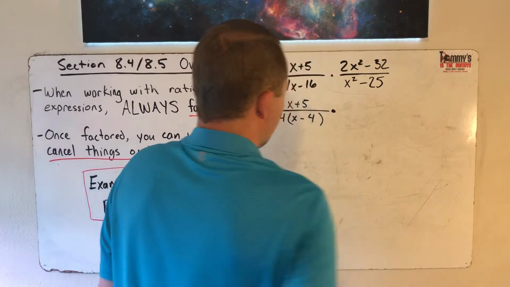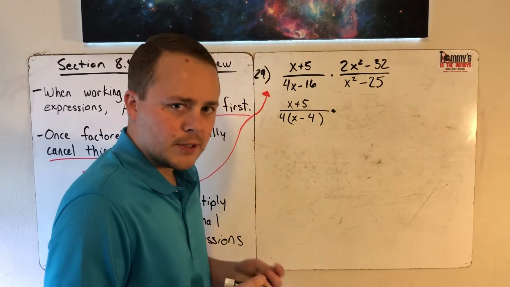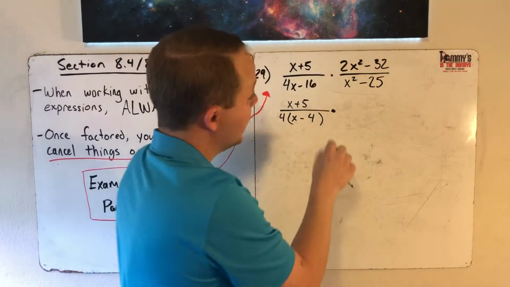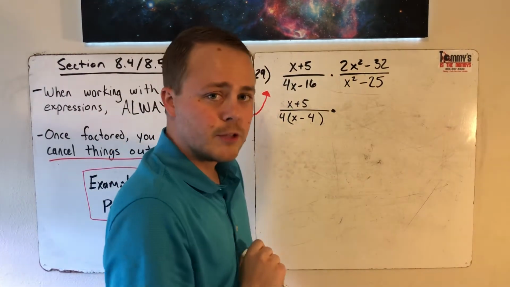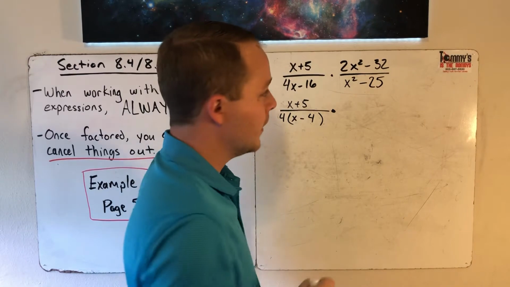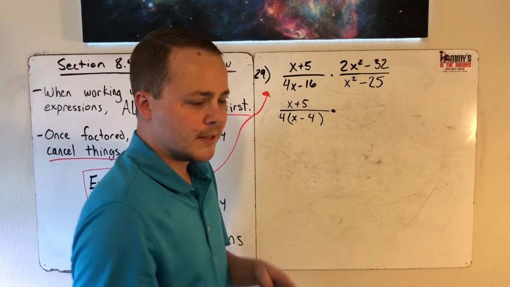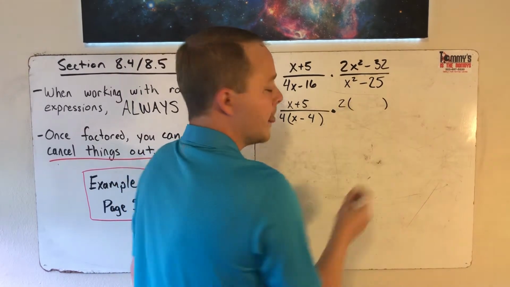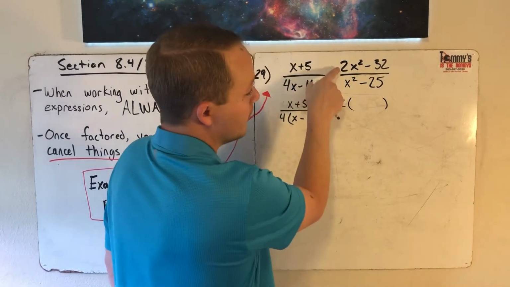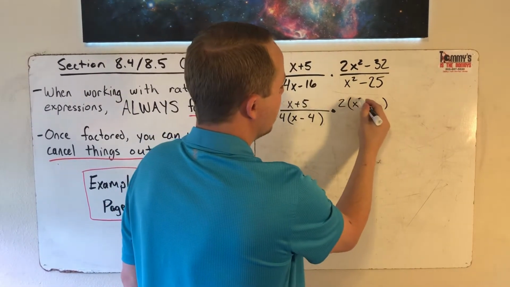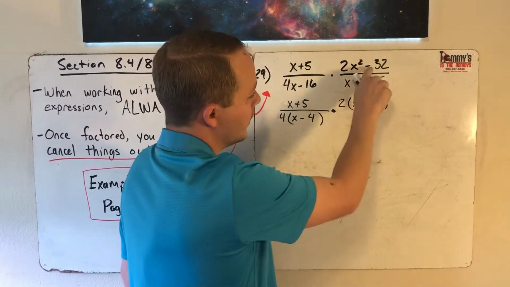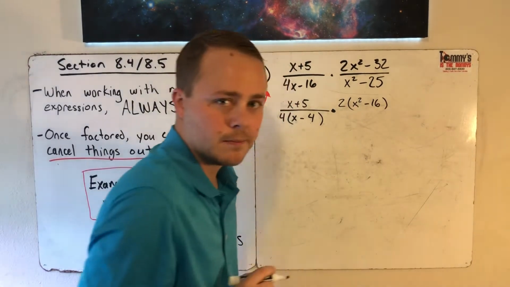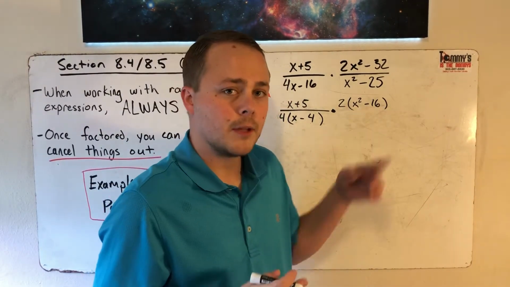Okay. We don't have to do anything else yet. We still have to factor. This guy, similarly, what I see right away is that we have a greatest common factor of 2 between those two terms. It's going to go farther than that, but let's not do too much at once. Let's just pull out that 2 and write what we're left with. Dividing that by 2, x squared is left, negative 32 divided by 2, negative 16, okay? And again, that's going to go farther, but let's just do a little bit at a time.